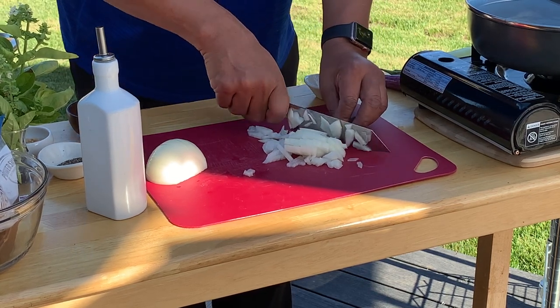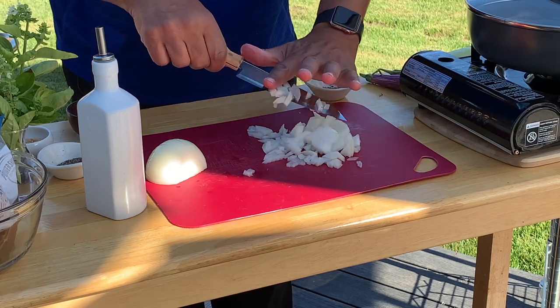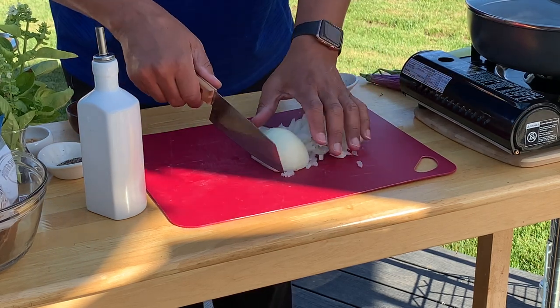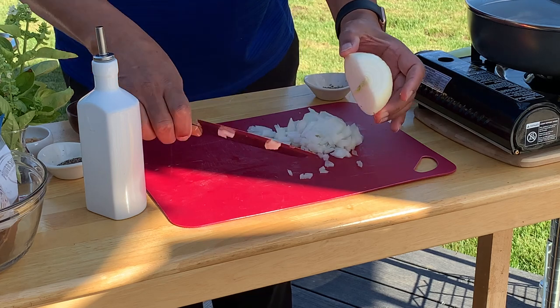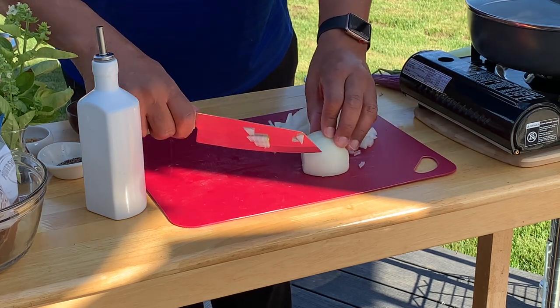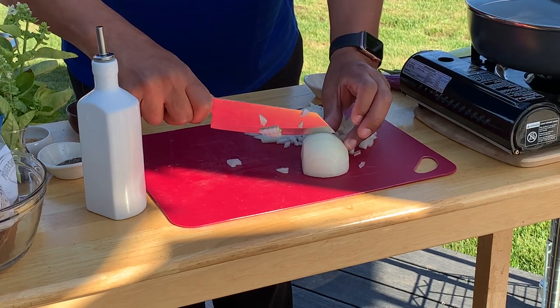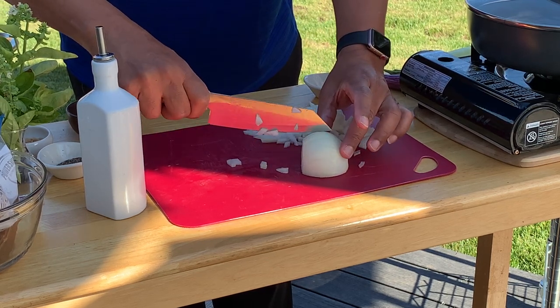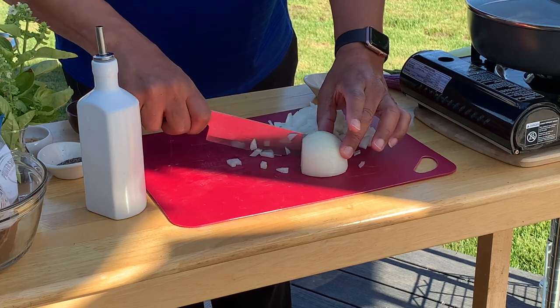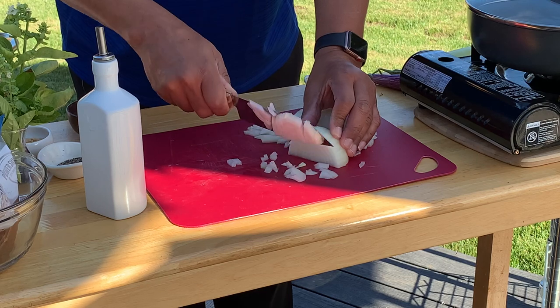I want to cut these pieces as small as I can, okay? Just little dices there. Again, the onion has been peeled, sliced in half, and I'm just going to run our knife straight down. I think I've showed you this several times. And then you can just get nice fine dices like that.